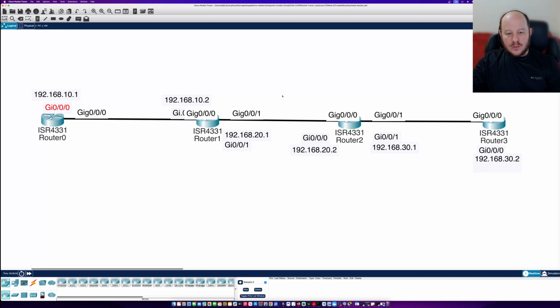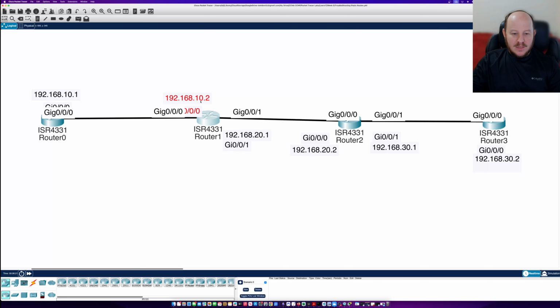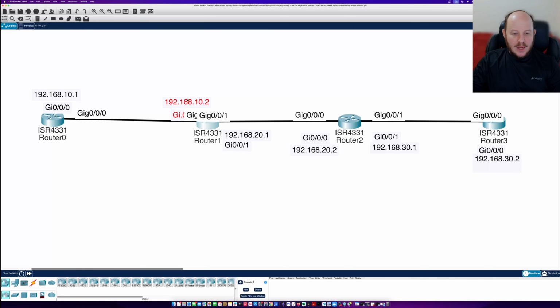With dynamic protocols like OSPF, RIP, or EIGRP, you can advertise different networks, and those then propagate through the network to the routing tables in the routers. Today we're not going to do any dynamic routing. We're going to do some static routing, so let me go ahead and start with that.